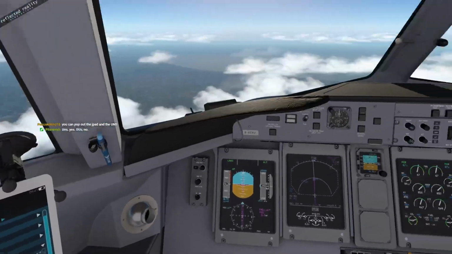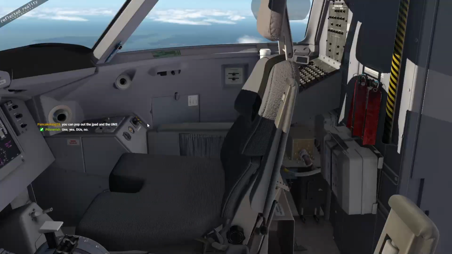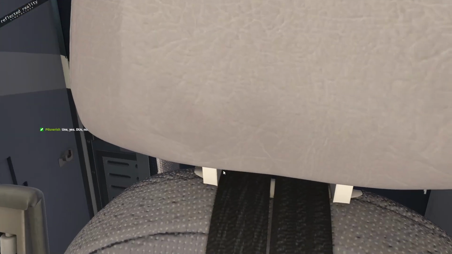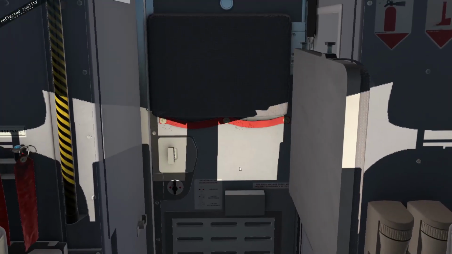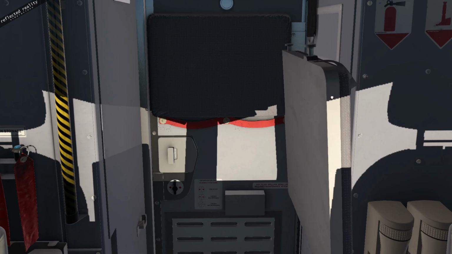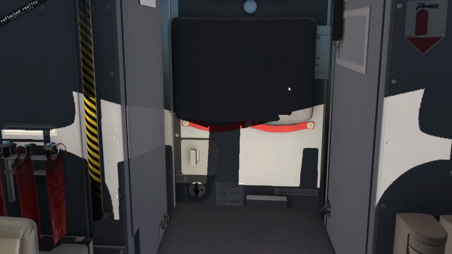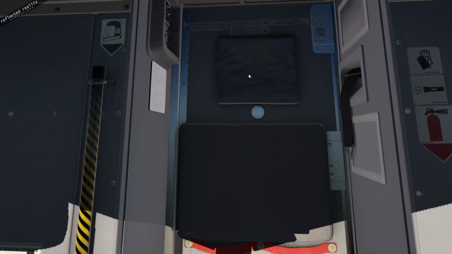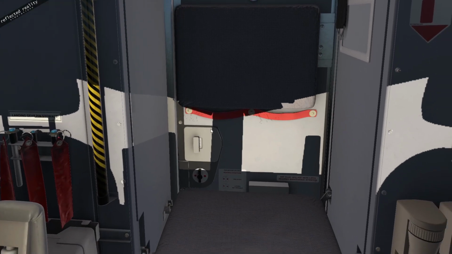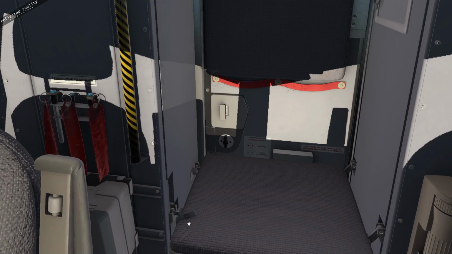The galley, oh my goodness, let's go and have a look. We nearly missed something important. I want to show you something cool, because I've been on the jump seat on the Dash 8, and it's not a pleasant place to be. Here's the jump seat here, there's the seat back, and here's the jump seat coming down there, latches into position. So your headrest, your backrest is all part of the door, and then the jump seat flops down here.